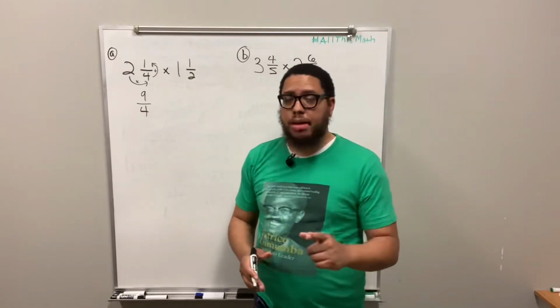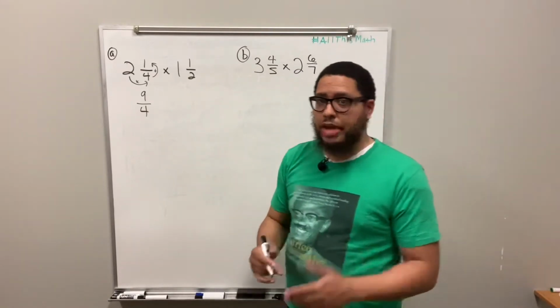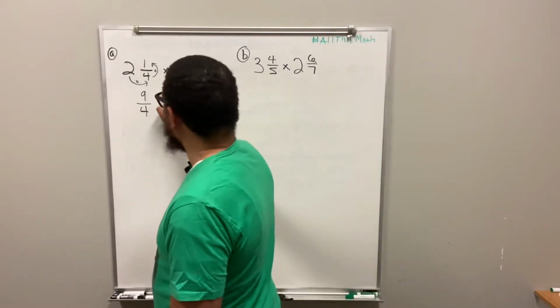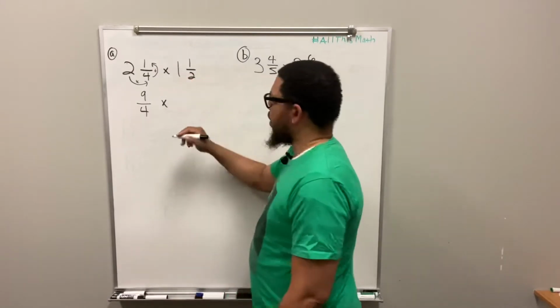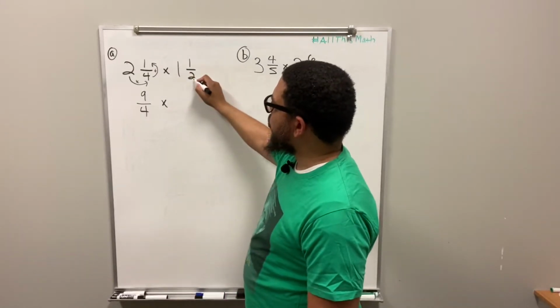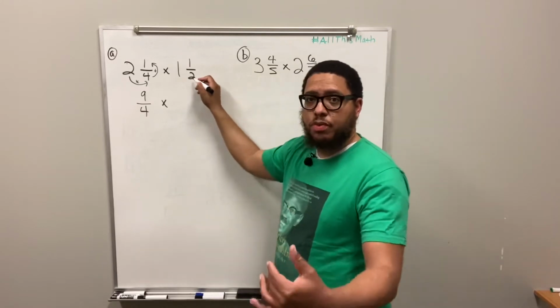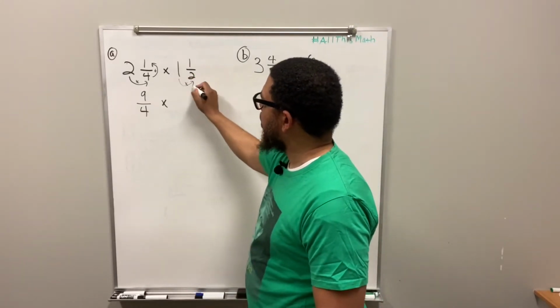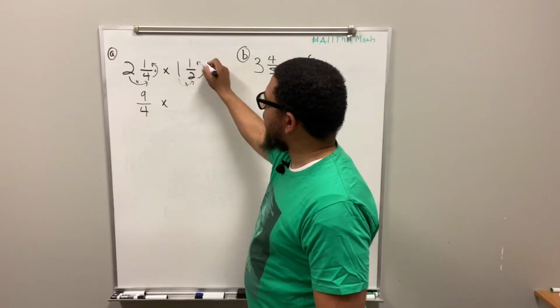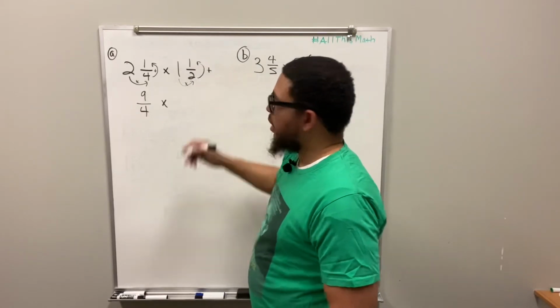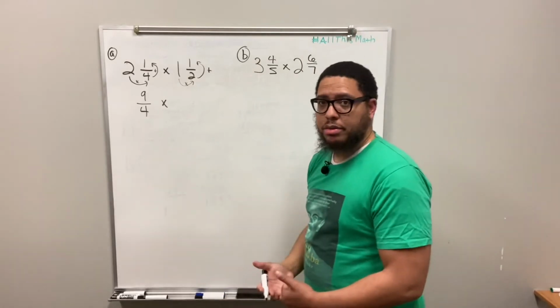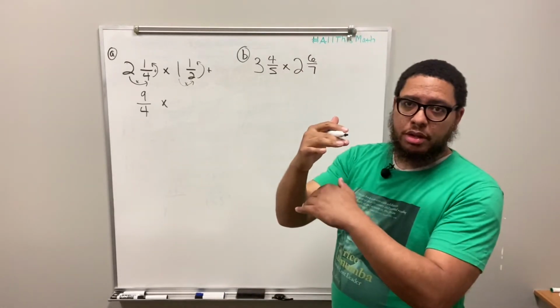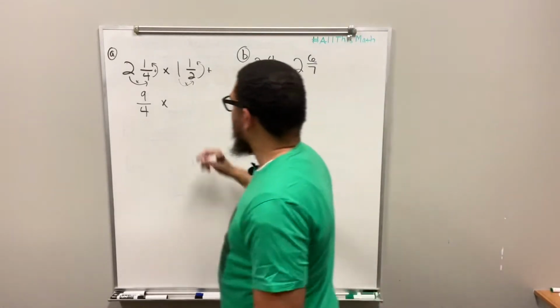And that's our first step. You got to convert the mixed numbers into fractions. Then you put your multiplication sign. And we do the same thing right here. We do the 1 times the 2, which gives me a product of 2. And then I do 2 plus 1, which is 3. And I keep the same denominator. I got 3 for my numerator, but I keep the same denominator. I got 3 halves.